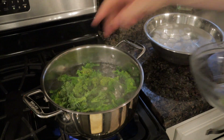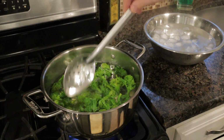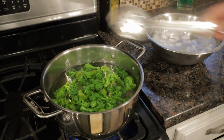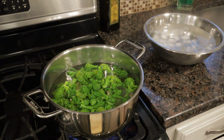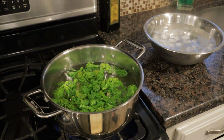And we don't want to cook this too long. Maybe 30 seconds to a minute. Just to get that nice vibrant green color. Just to cook it through. Because we're going to cook this some more. We're going to saute it in the pan. And then it's going to get mixed with our pasta. So we don't want this overcooked, because then it'll just be mushy broccoli rabe, and that's not what we want.